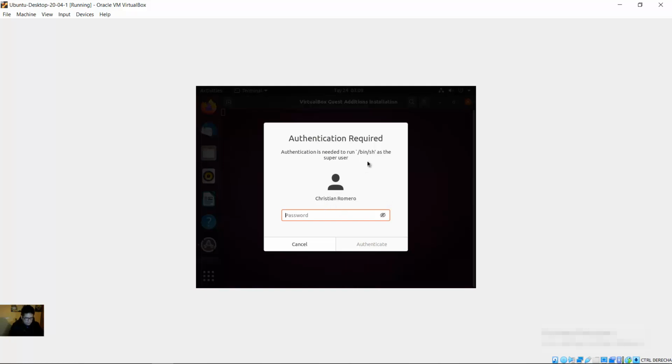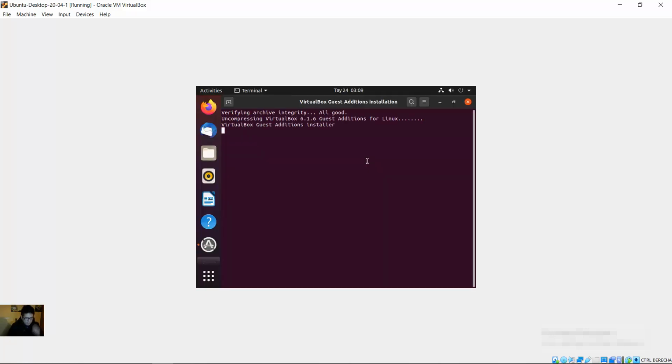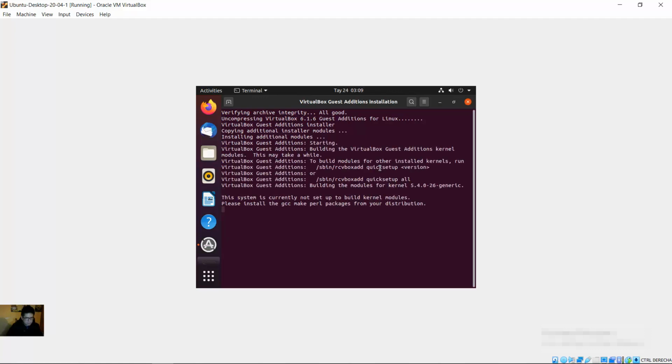Enter the password for your username. Okay, press return to close this window, enter.